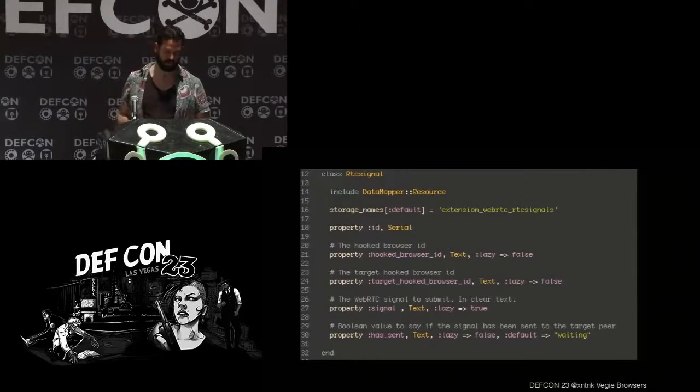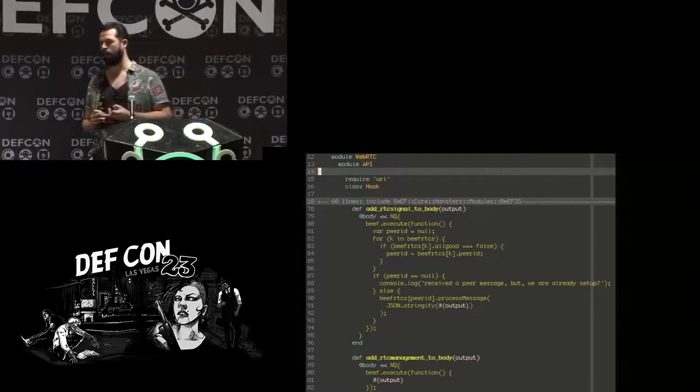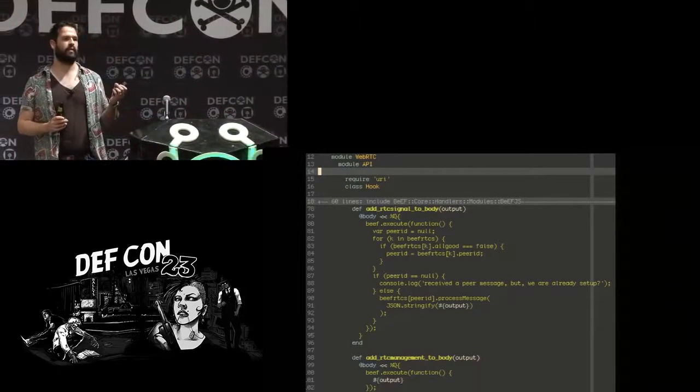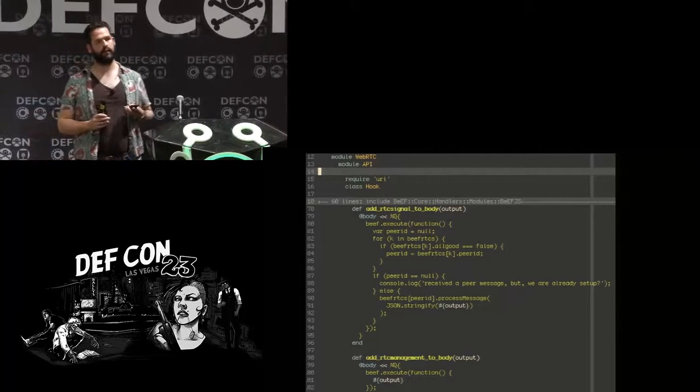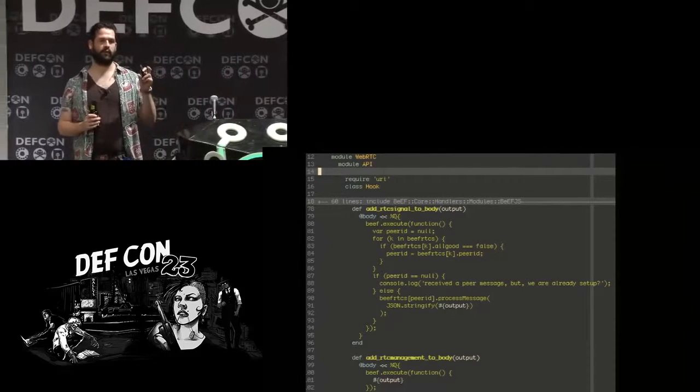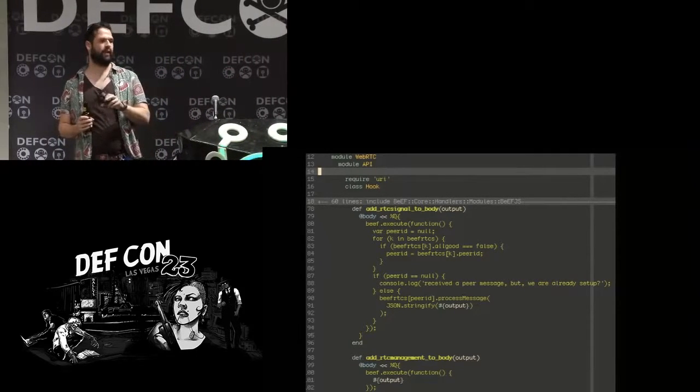This is another one of the data models. Then we have done an API hook. Actually, for those who haven't developed in BeEF, one of the things that I really like about it is it's super extendable. So I was able to basically interact with the hook.js dynamic construction through an extension.